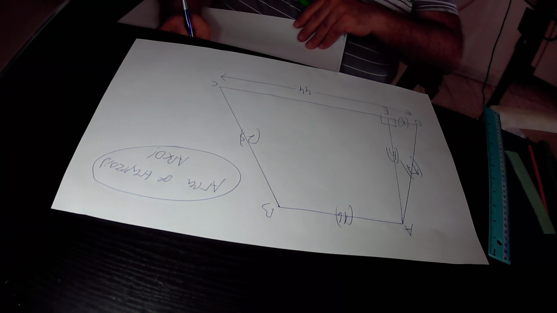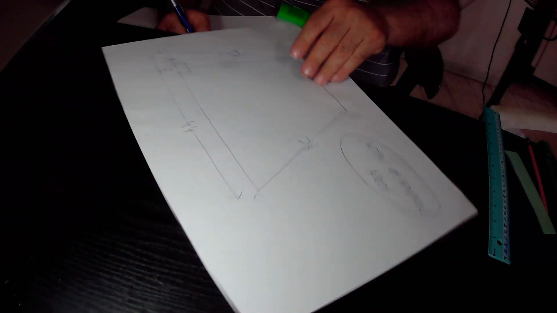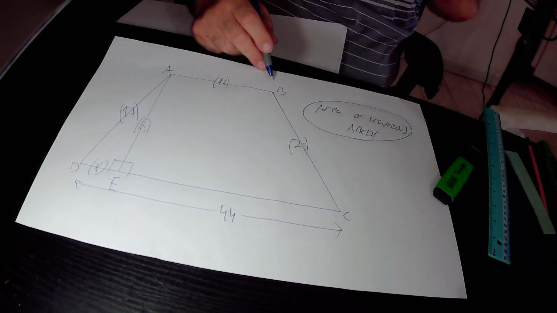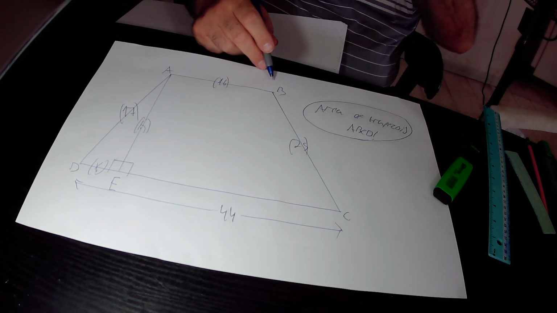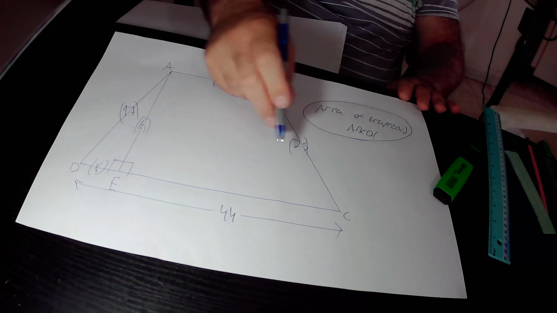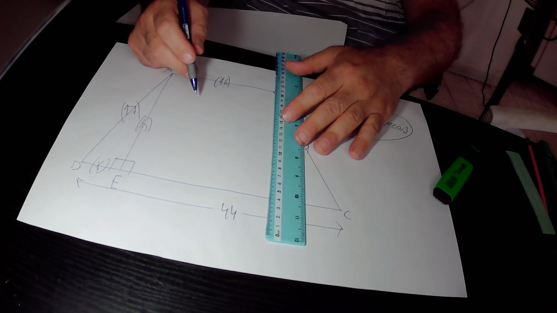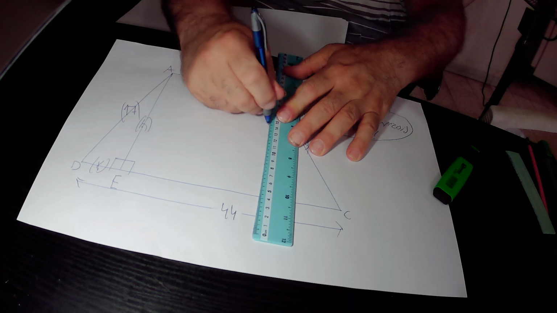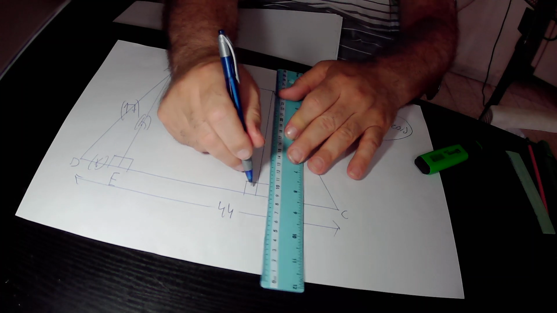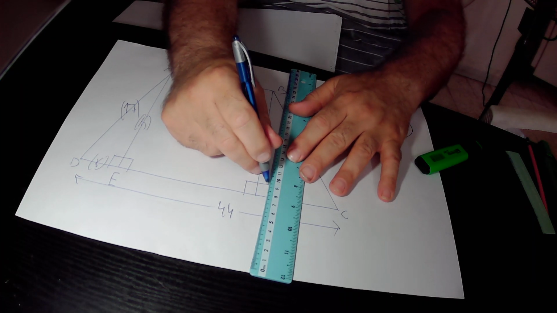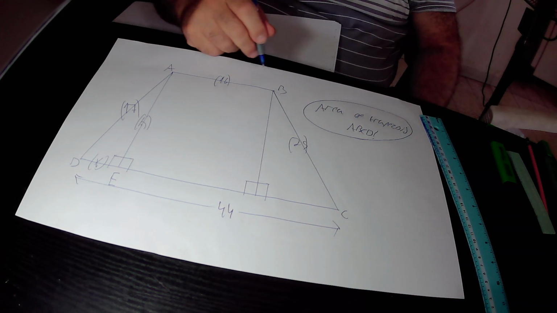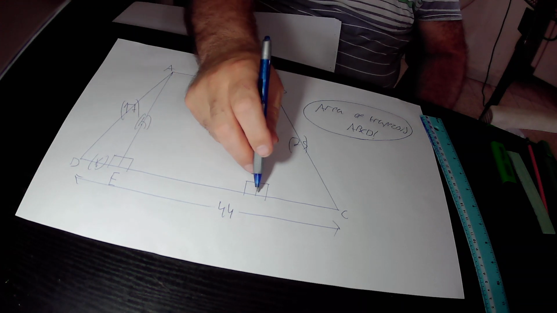In the next step we will do another construction. That is to say, from point B, we will draw a perpendicular on BC. But again, from point B, we will draw a perpendicular on DC. So this angle equals 90 degrees, and this angle also equals 90 degrees according to our construction. We define the touching point of the perpendicular from point B and DC as point F.